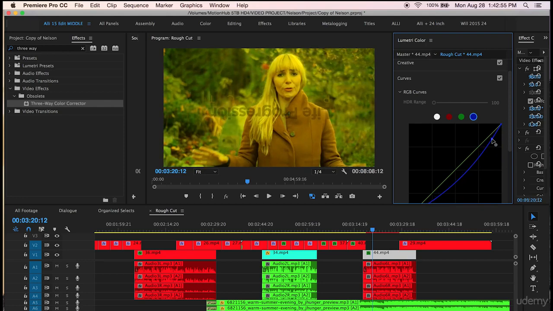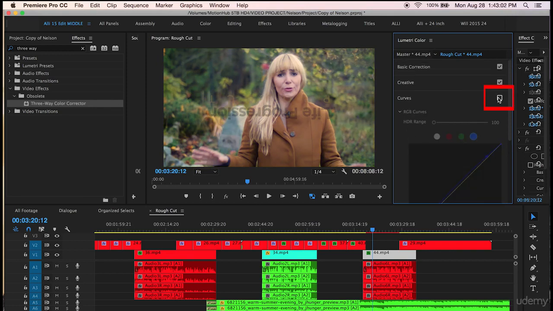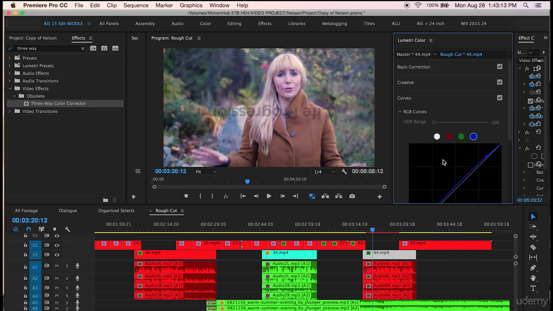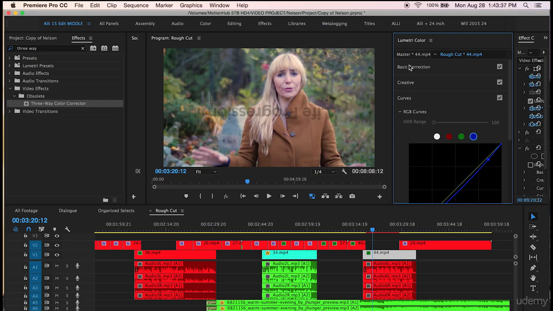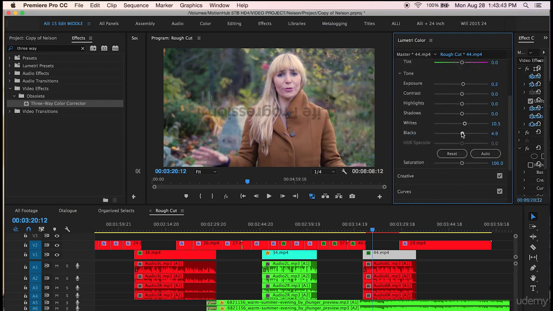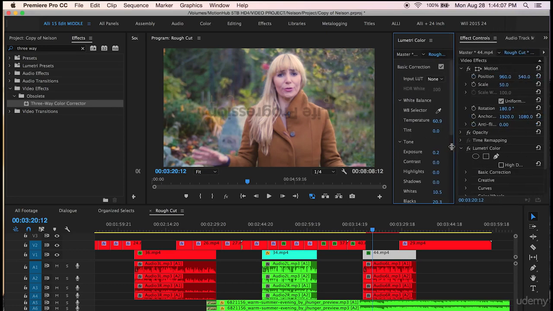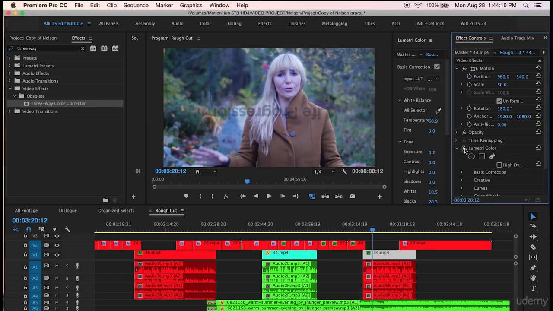in the clip. You can also turn on individual aspects of Lumetri by clicking this check mark. Now you can see that effect's back on. So I've moved the blue curve slightly to the right. Let's turn it off, turn it back on. Okay, let's click on basic color correction. Let's move the blacks up to 20.3. Let's move the saturation to 115. We'll go over to the effects control panel, toggle the effect off, toggle the effect on. Okay, so it looks much better now.